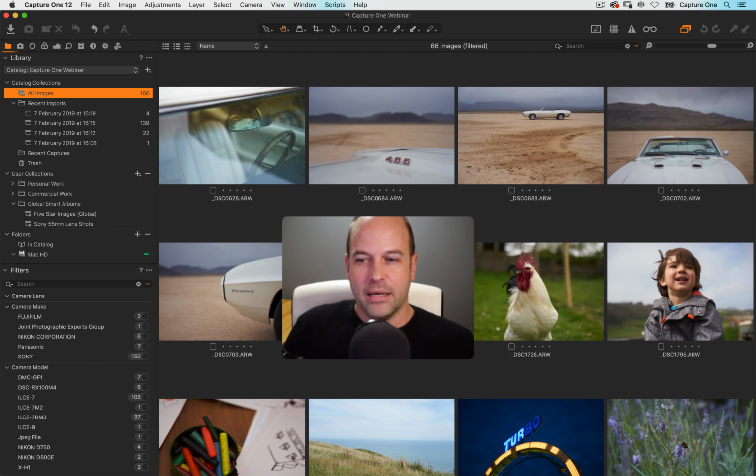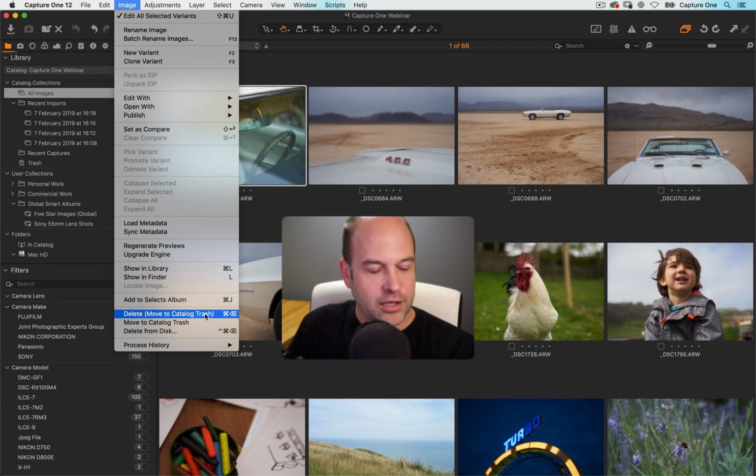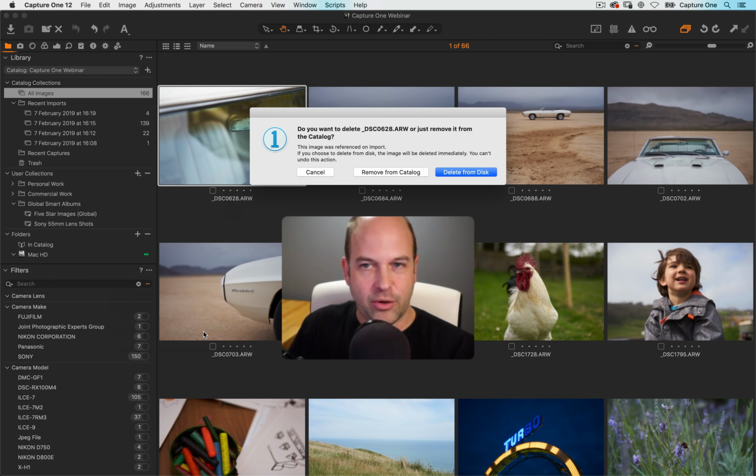Okay. So last couple of questions. If you delete an image from Capture One, what happens to the image? Well, you've got a choice, Nick. So let's say we want to delete this. We say Image. You've got Move to Catalog Trash, so that's get out of jail free in case you made a mistake. And then Delete from Disk. If we say delete from disk, you actually get a dialog explaining that.